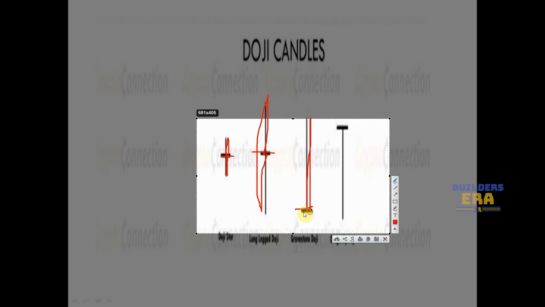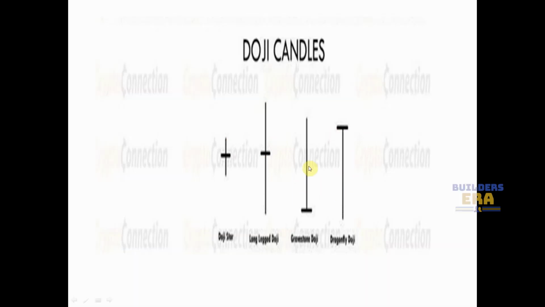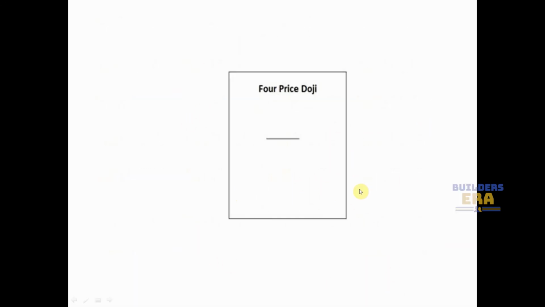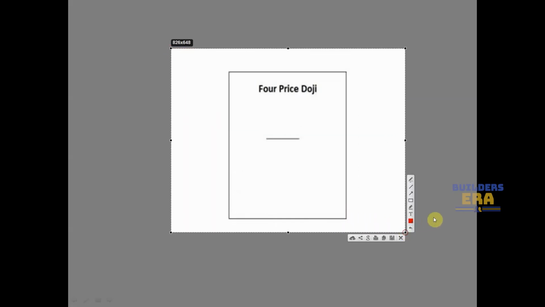Like, either when buyers try to increase, sellers reject, or sellers try to decrease, buyers reject. That type of doji candle looks like this. The other formation of doji looks like this. Here we can see there are no sellers or buyers who entered the level for that specific period of time. It means there are no buyers or sellers interested in this level. So it shows a small line. In both situations the market closed exactly at the level.